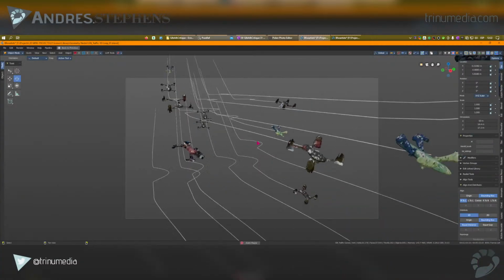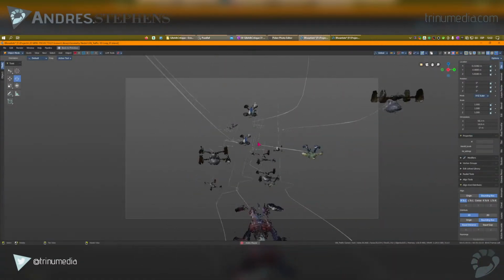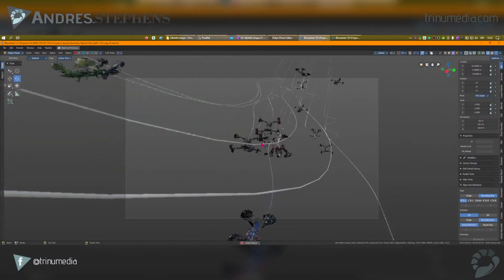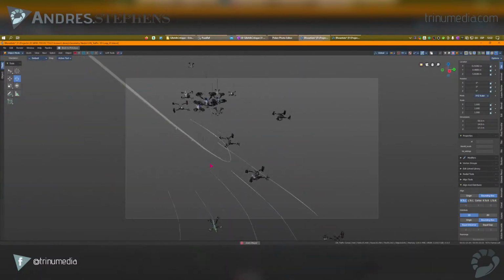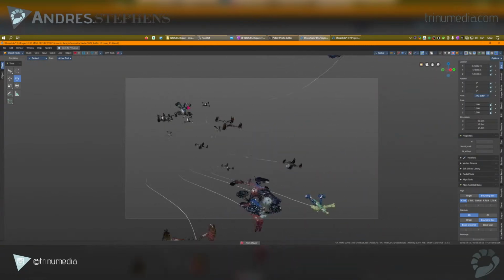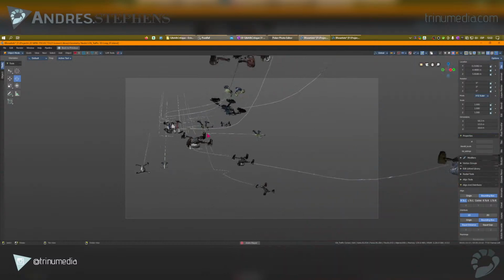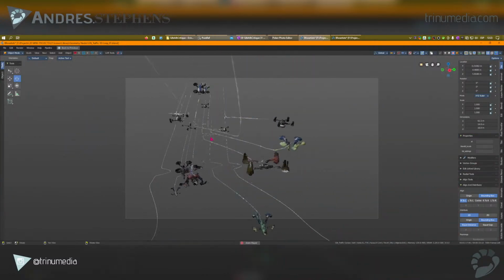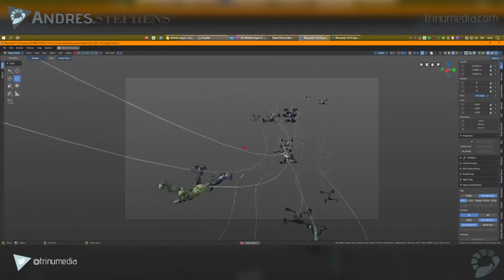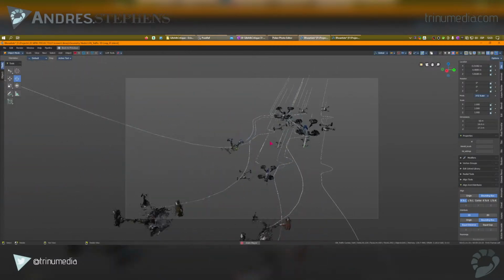Control space, press play. I have a couple of drones flying along on a highway with some random animation, random spawning instances. The curves are not that randomized yet, because I wanted them to be kind of like a highway. But basically the drones are just flying around, looping, so I could use this as a looper if I want.